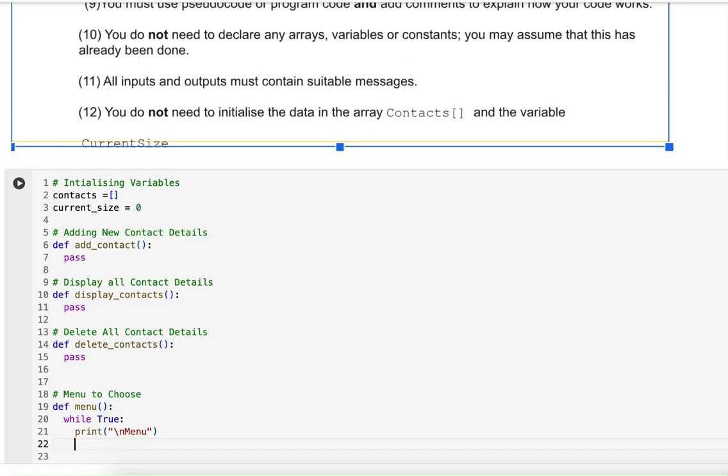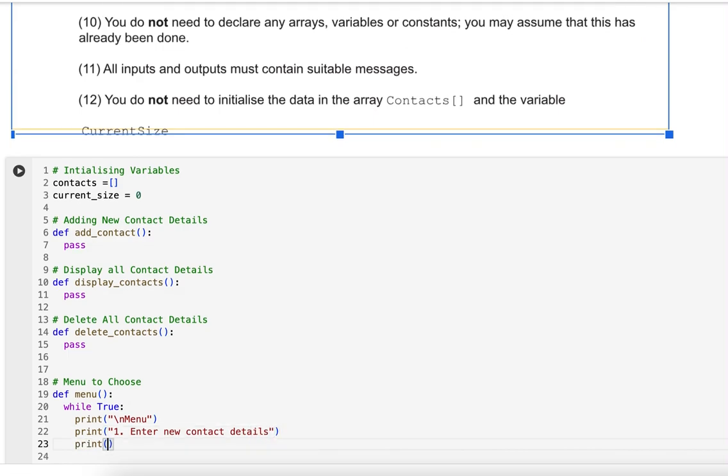And then what we will do is the print, what do you think we'll put here? 1, enter new contact details. What do you think we'll put here? 2, display all contact details.